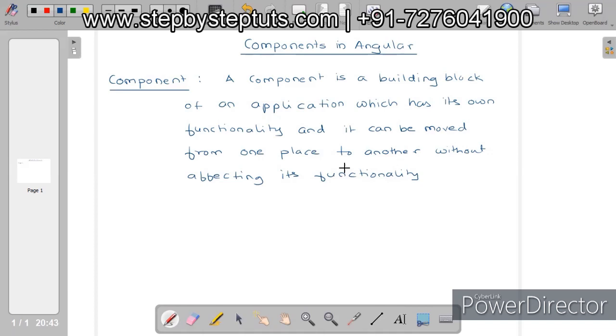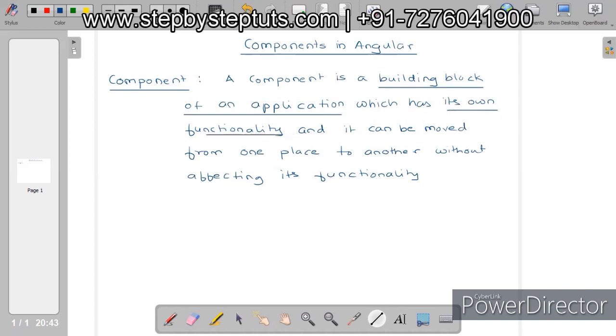Whether it is Java, .NET, Angular, PHP, any technology, this definition is applicable for components in any technology. A very generalized definition of a component. It is a building block of an application which has its own functionality.